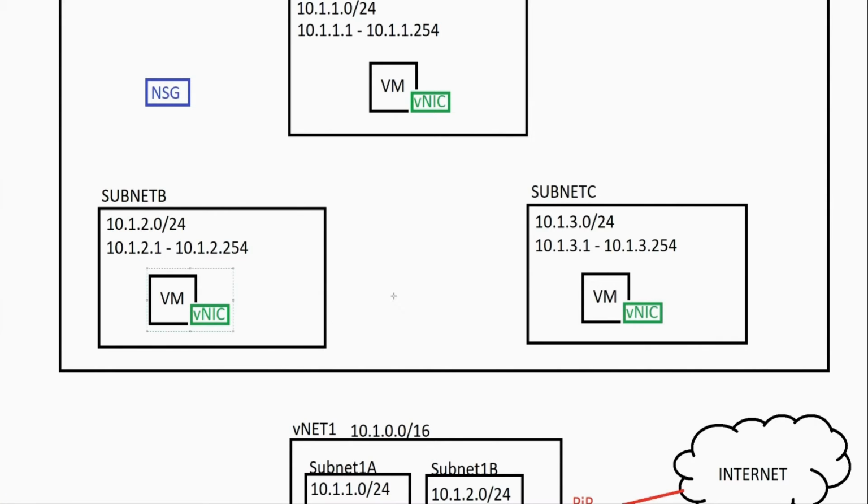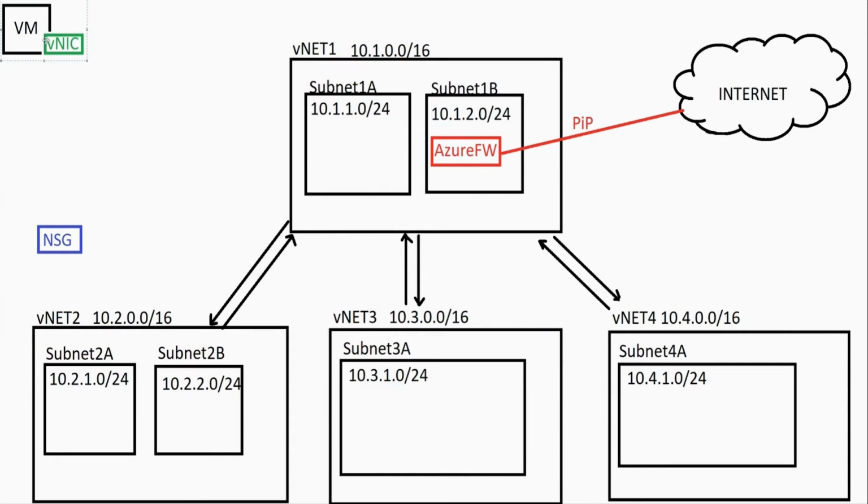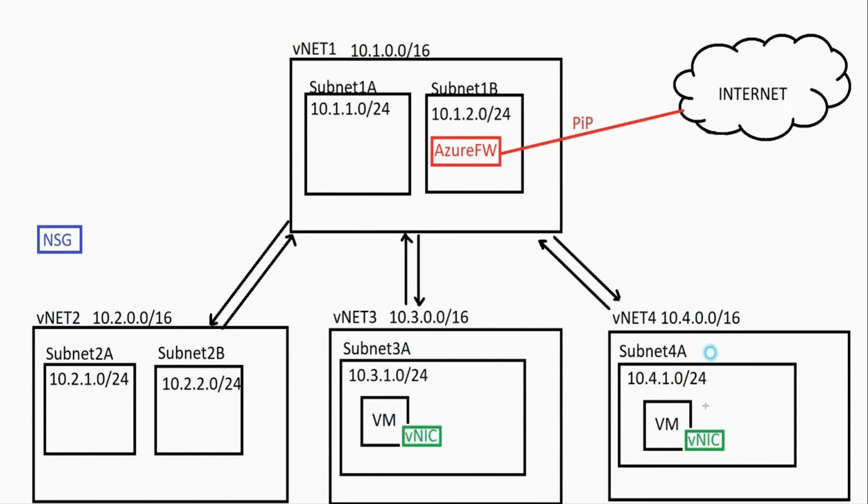Maybe you've got some virtual machines. Let's just copy this just to keep it simple. Maybe you've got a virtual machine here, and a virtual machine over here. Maybe this is a web server or something like that, and you're having to police traffic flowing in. Everything would have to flow through this Azure Firewall before it could get to any of these VMs. And same thing, if you wanted to allow these various virtual machines to communicate with each other, maybe you're going to allow this guy to communicate with this guy over here, you can make it where everything's got to go through this firewall.